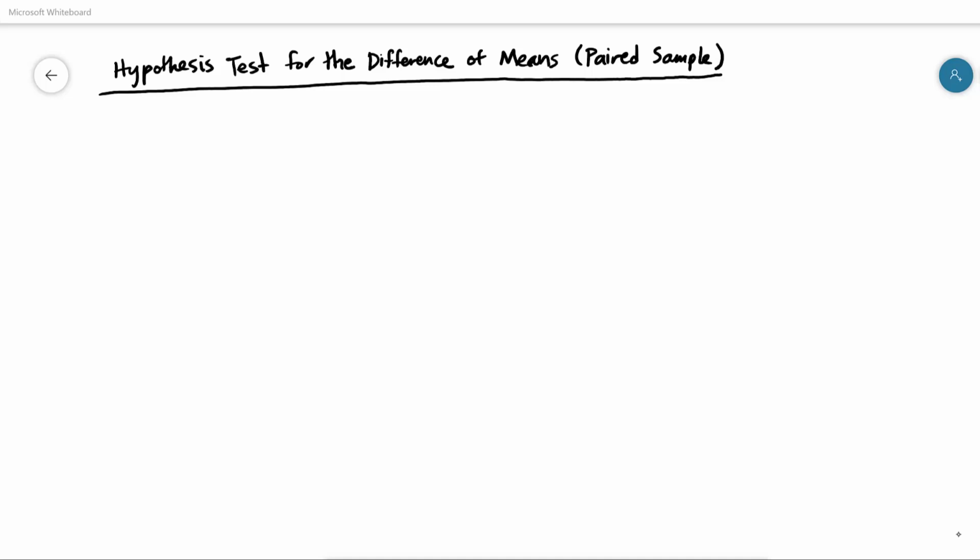that video, that the example we did was testing a blood pressure medication. And we had two different groups of individuals. We had one group that took a placebo and one that took an actual drug. We compared their outcomes to decide whether or not that drug was effective. In that case, the key difference between what we were doing there and what we were doing here is in that case, there were two separate groups of individuals.